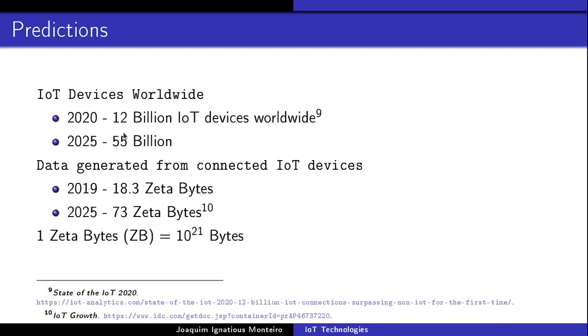Okay, so these are some of the statistics. They say that in 2020 there were 12 billion IoT devices worldwide, and it's projected to grow to 55 billion. These are projections. In fact, COVID-19 and the response to COVID-19 has brought about a boom in the Internet of Things quite a lot, because you're talking about remotely monitoring patients, remotely monitoring situations, all those things. You had a lot of funding. The keyword for funding now is COVID-19.